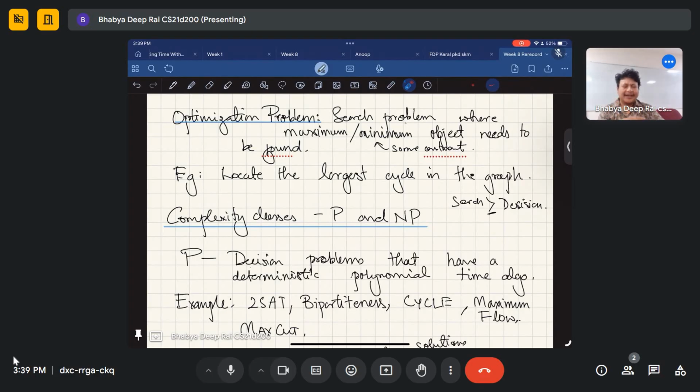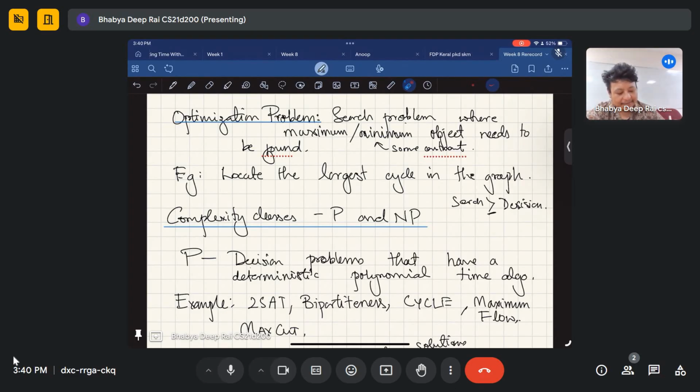However, in the other sense, if you have a decision problem, then doing the reverse. If you have a decision problem, do you have a cycle or not? Yes or no? Let's say yes. Now locate the cycle. Is that very easy to do? Does not seem to be very easy to do. Just given the answer that it is yes or no, you need to do something non-trivial to do that, probably. Hence, search problems seem to be more difficult than decision problems. Anyway, the major part of this week will be based on decision problems.